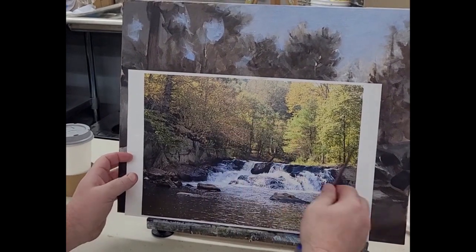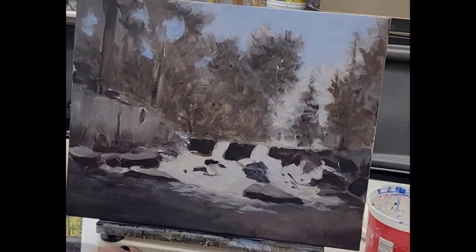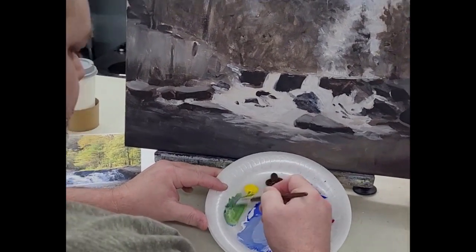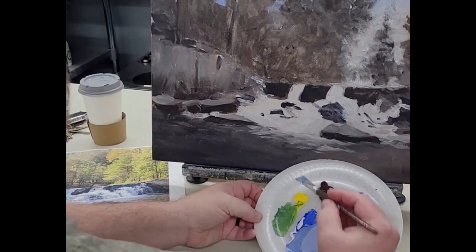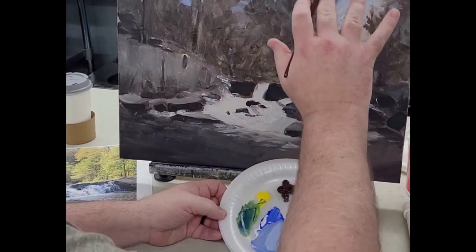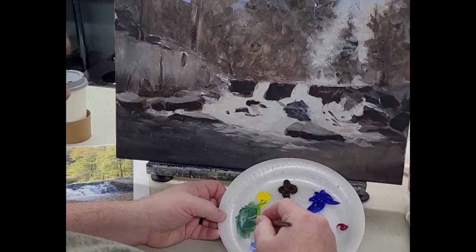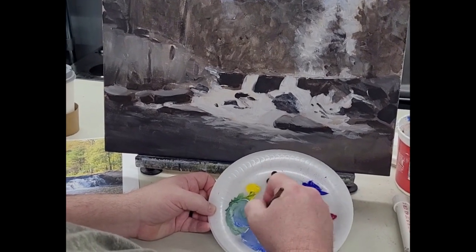So let's look at that area real quick while we're still wet even. If I make a little green, and that's yellow and blue in various amounts, it makes a really pretty green. But with this, I know I want it to be more blue. Because we've talked about before, things that are further away get bluer as they go further away, and that's because the atmosphere is blue. The sky is blue. The further things get away, they get bluer. And it has a lot of white in it, so it's really kind of a smoky blue-green color like that.